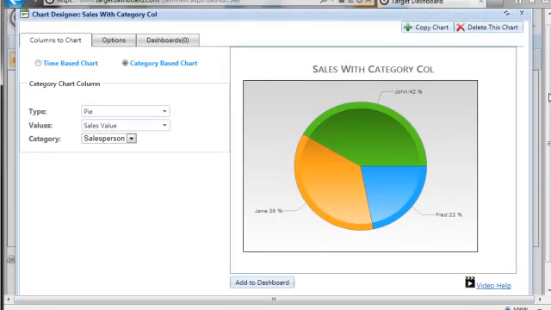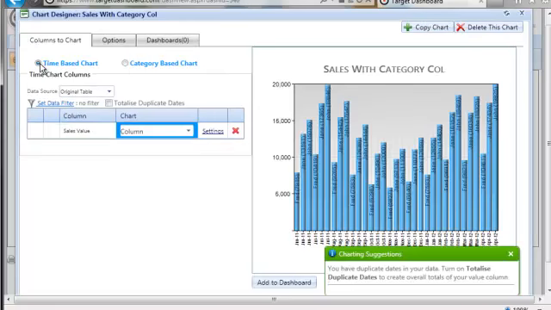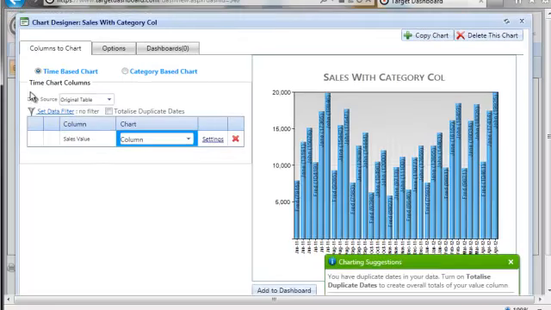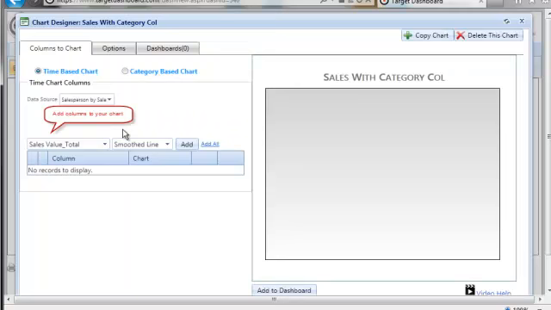Now pivot views only work on time charts, so let's flip over to a time chart, and you'll see that the data source is currently set to original table. But what we can do is now swap it to use our pivoted view, sales by sales value. Now you'll see in the columns drop down it has now created virtual columns based on our pivot table, including an automatically generated totals column.